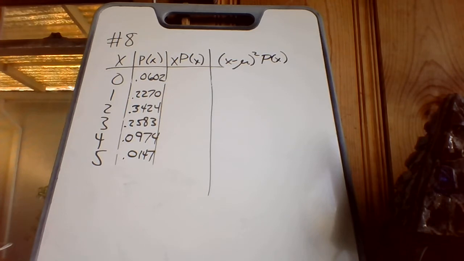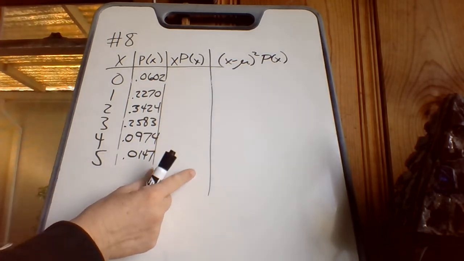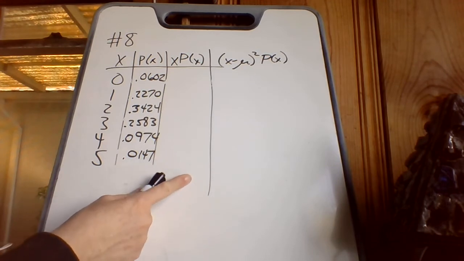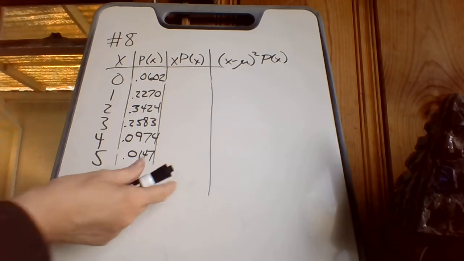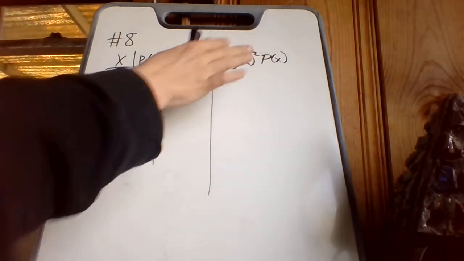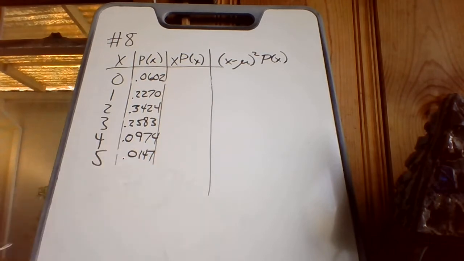Okay, it says get the mean. I know if I could fill in this XPX column, I'll get the mean. And that would be like half the points right there. Even if this other one gets all complicated and messed up, I've already got like 5 out of the 10 and I'll get some partial credit. So as long as I can get through this, I don't feel so bad.